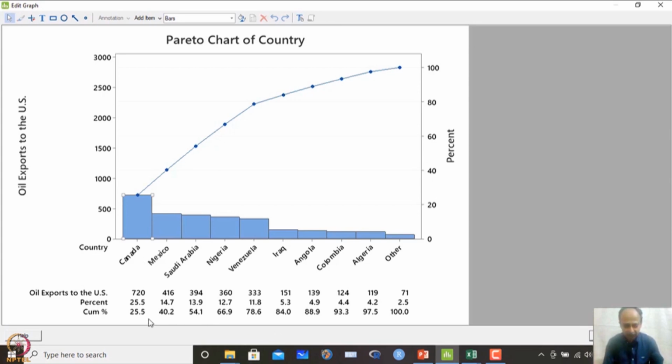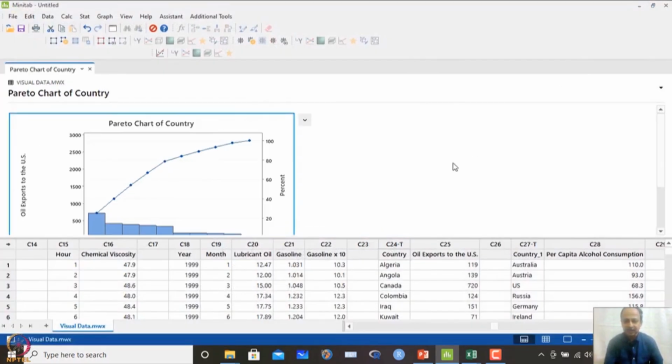If you see over here in this Pareto analysis, 80% of the exports is contributed by 5 countries, up to Venezuela we can think of 78.6 approximately. Others are contributing very little. So, 80% is contributed by 5, and the rest of the 5 contribute very little. That way we can interpret, and this Pareto chart analysis can also be used in quality analysis.